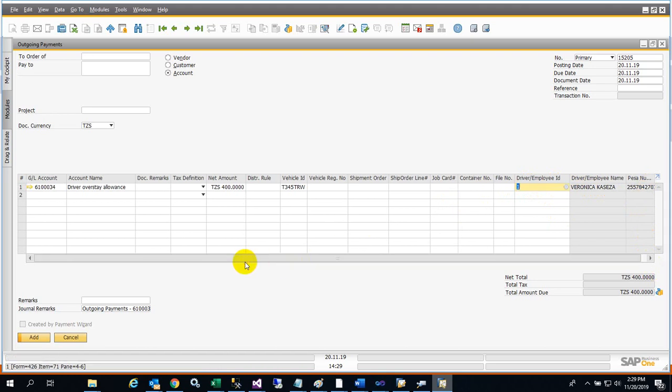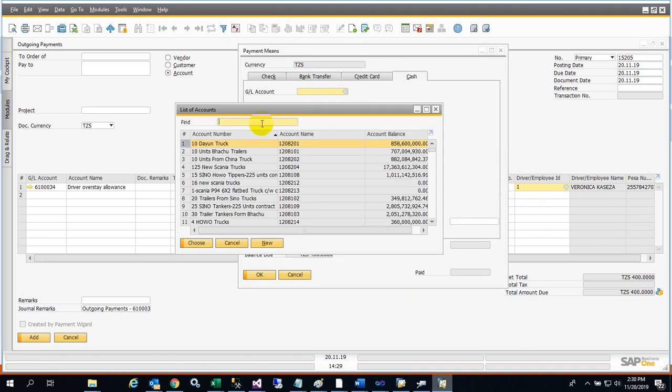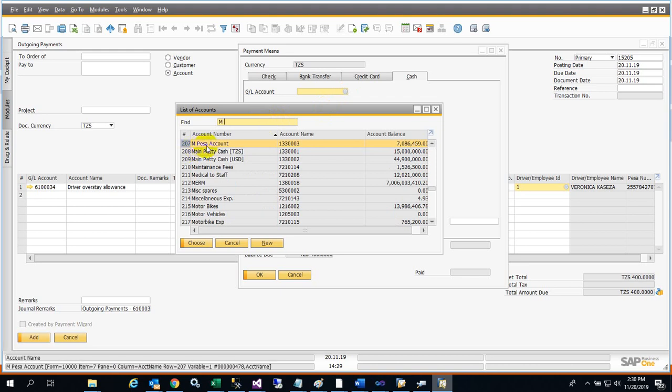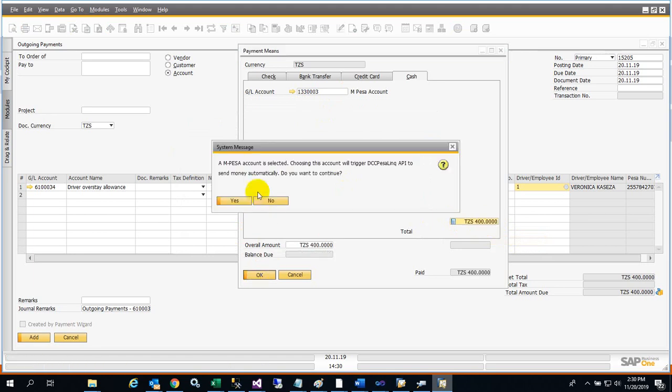Now what is the next thing? I need to go to the payment means and choose the account from which I want to pay. In this case, I want to pay from my M-pesa account. I choose that, and here I say copy balance due, which is 400 shillings. I click on OK. When I click on OK, you can see this prompt message.